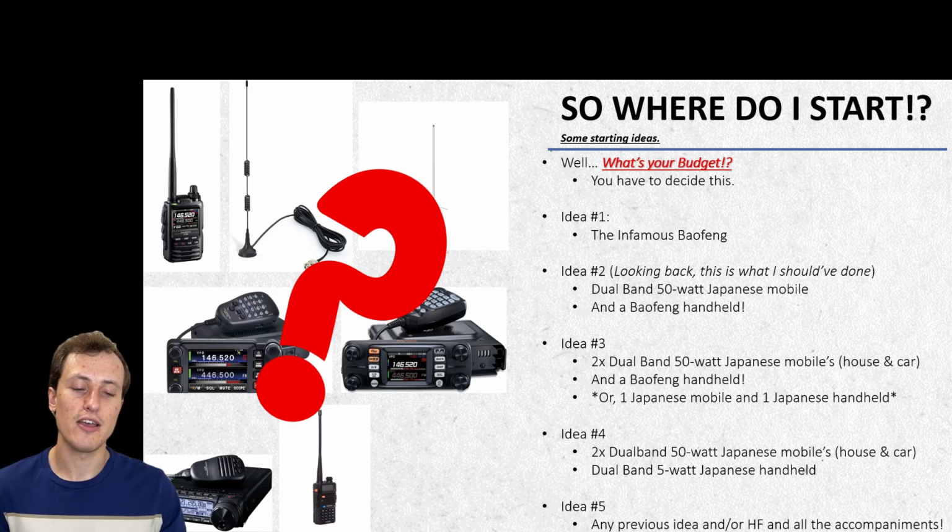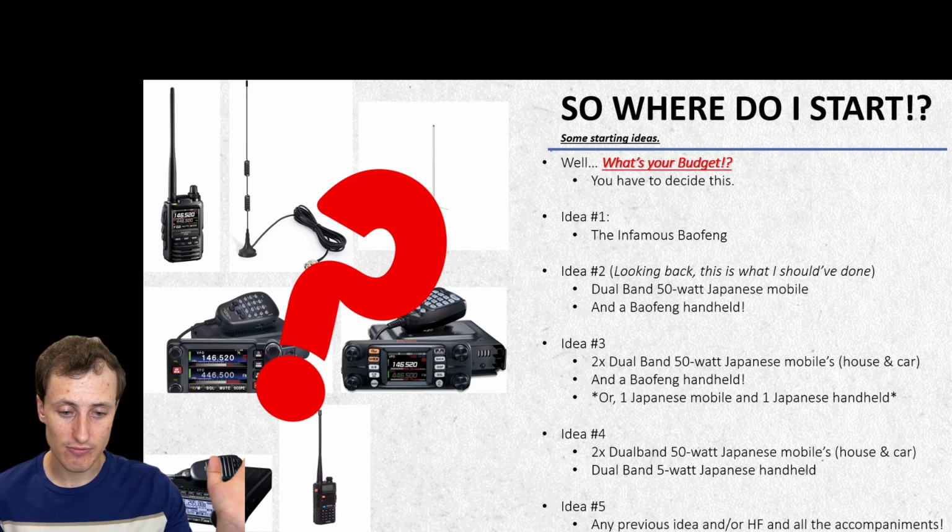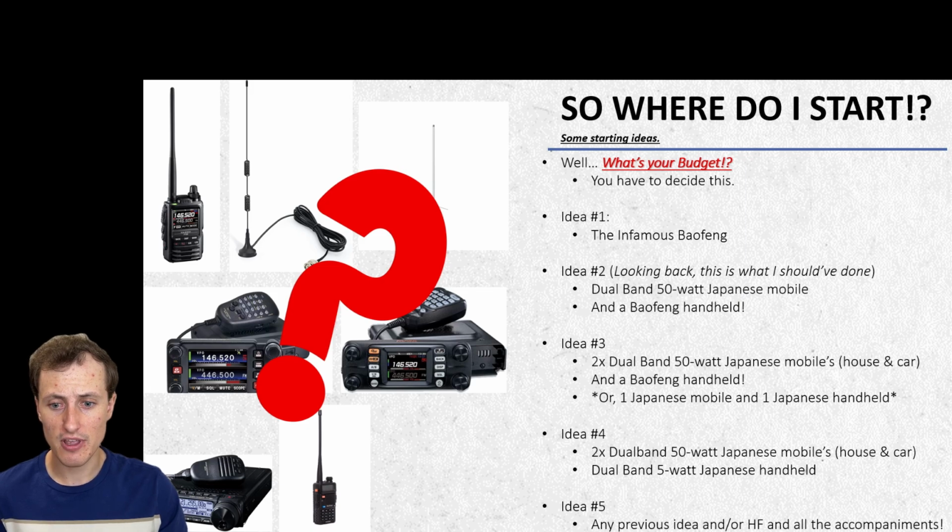And of course, if you've got cash to burn, you could do any of those previous ideas, or HF and all its accompanied equipment. If none of the VHF, UHF stuff interests you, you could just go straight to HF and skip VHF, UHF. I wouldn't recommend it, but if that is kind of your niche, then it's perfectly viable. Or if you've just got the cash to burn, you could just do all of the stuff. You can get 2 mobiles, one for your house, one for your car, a good Japanese handheld, a good solid Japanese 100-watt HF rig. If you're Mr. Moneybags, you go all in.